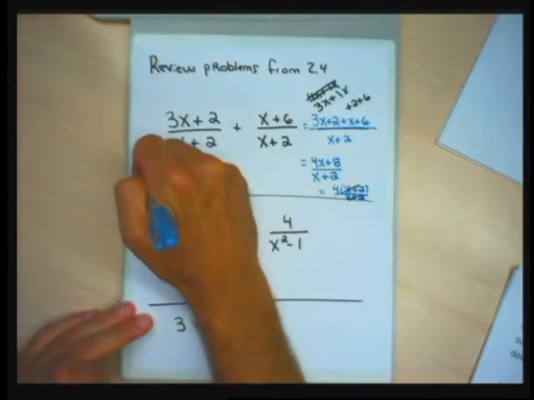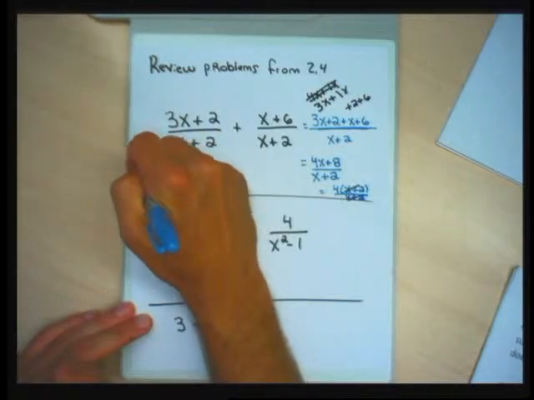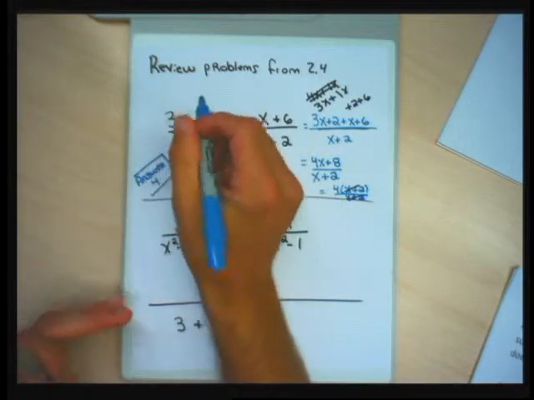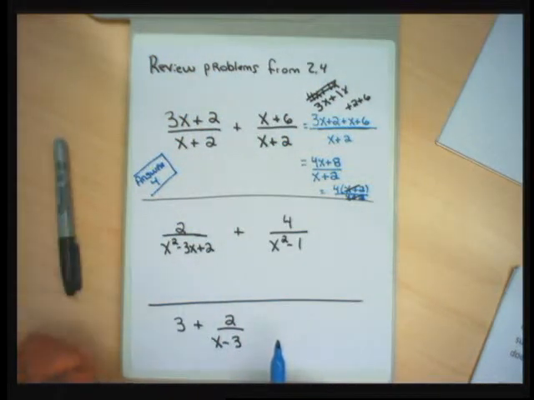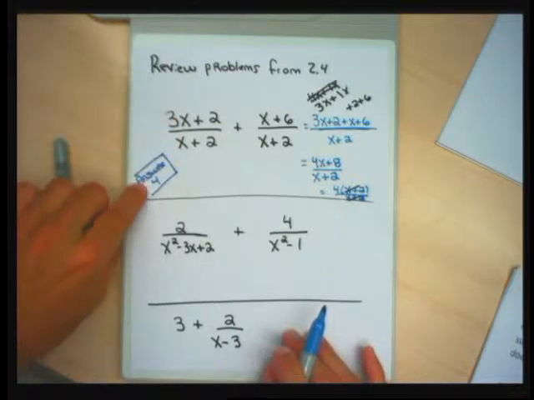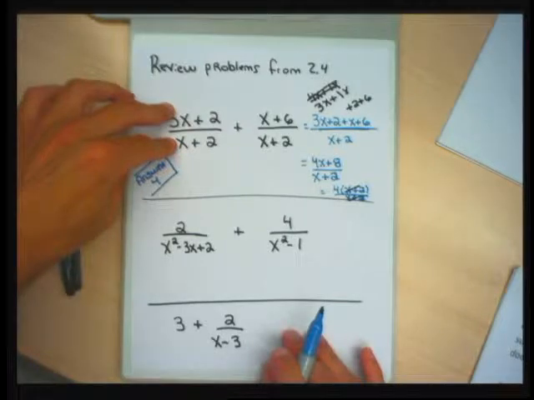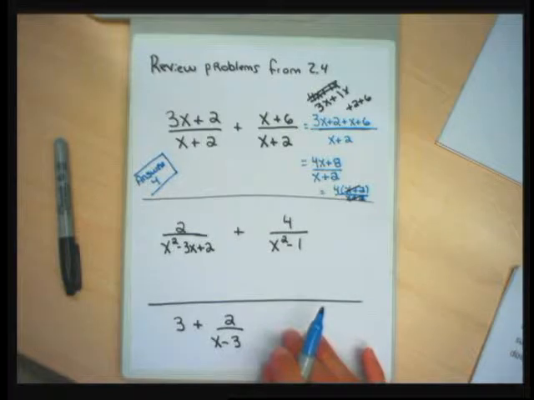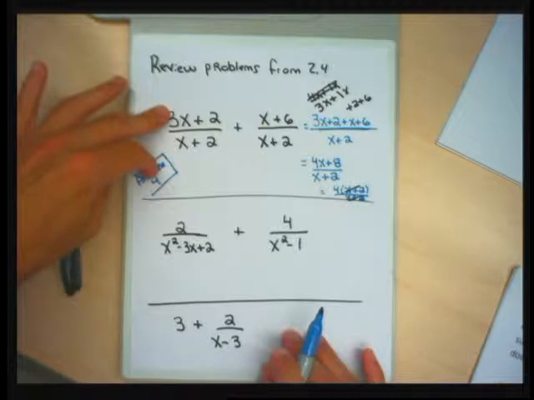The whole answer to this problem is just going to be the number 4. There are no x's at all. It's not x equals 4. x is an unknown. It can take on any value in some sense. And when we did problems in this section, we checked by picking a random number, plugging it into my answer, and plugging it into the original problem for x. Because my answer doesn't have a letter, I could only pick a number and plug it into the original problem to check. And whatever number I pick for x, whether I pick 1, 2, 3, 4, 5, 6, 7, 8, or a million, when I plug that number in for x and simplify, it has to come out to 4 for my answer to be right.